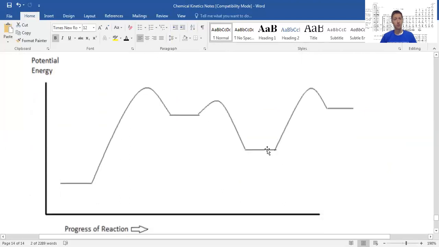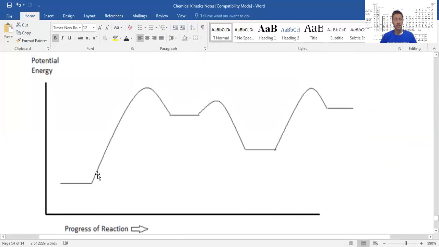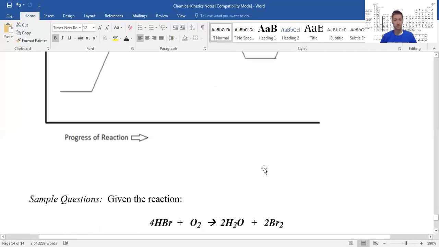So here's another example. This one actually has 3 steps along the way. Answer some questions about this thing here. This would be a very, very slow step. This first step is endothermic, and it's the biggest hill, so this would be the rate determining step. If we want to get this done faster, we've got to speed this one up. The next step is pretty fast, and it's exothermic. The third step is slow, not as slow as this one, but it's still relatively fast compared to that. So we'd have 2 fast steps and 1 slow step. This one here is endothermic. The overall reaction is endothermic.